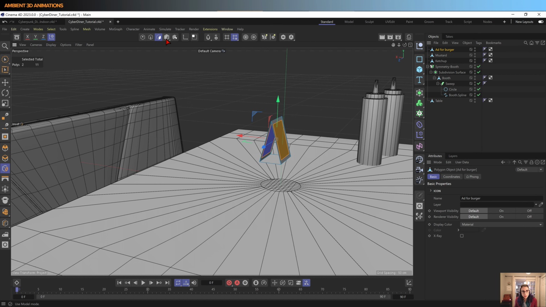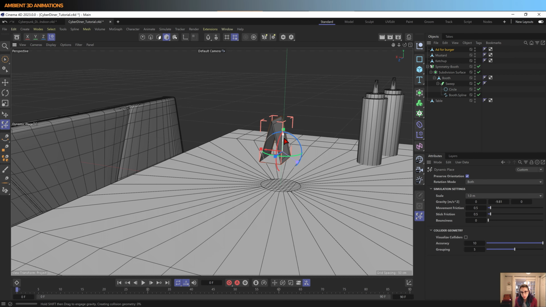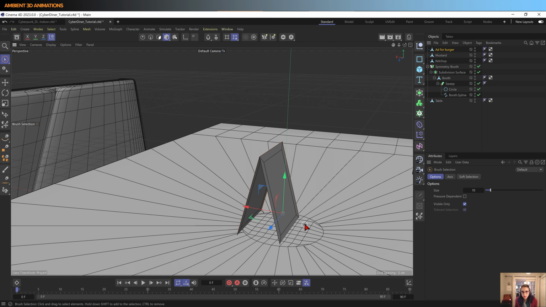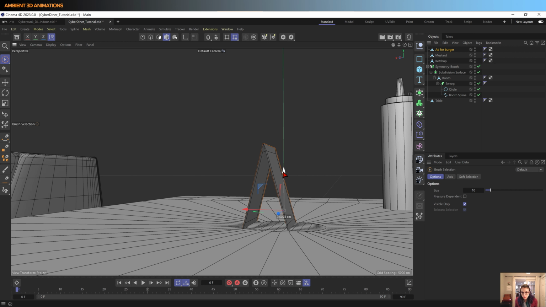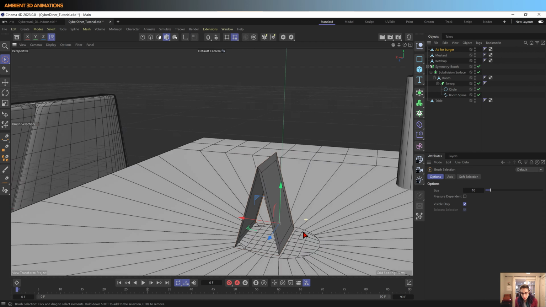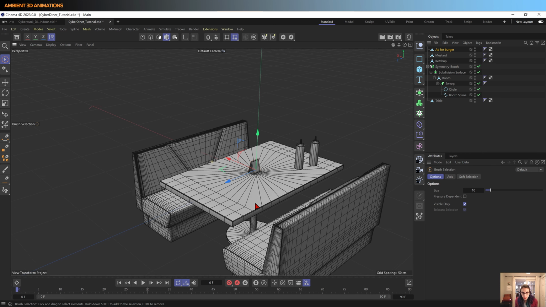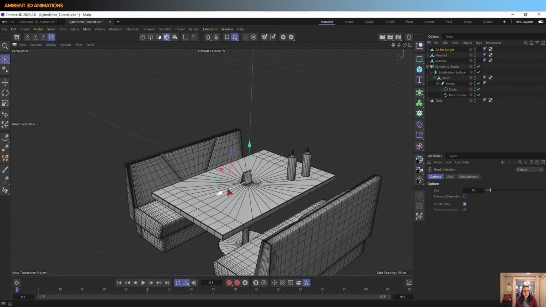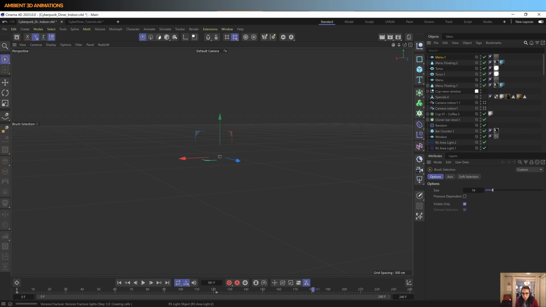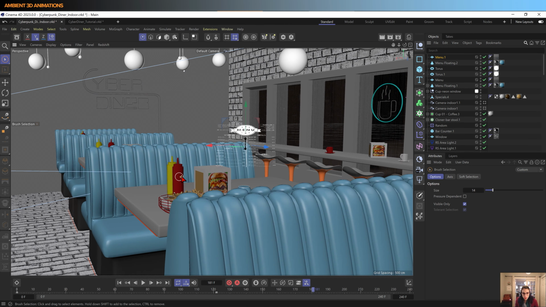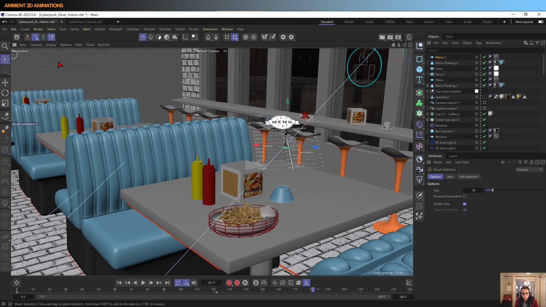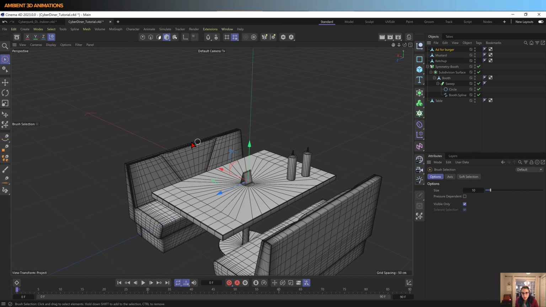Now we're at a point where we can use the dynamic placement tool to set that on the table, which is always fun. Ever since I added that button there, it's just so much fun to place things. I'm going to move this up a little bit because it'll render out looking nicer. Okay, so that's that part. Now we need to create some French fries, of course, because that's tons of fun.